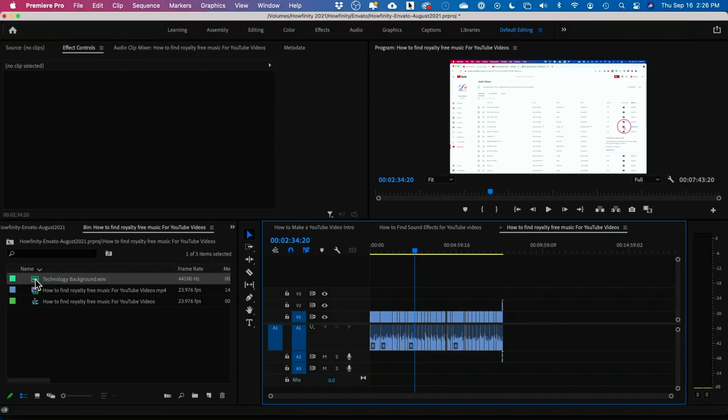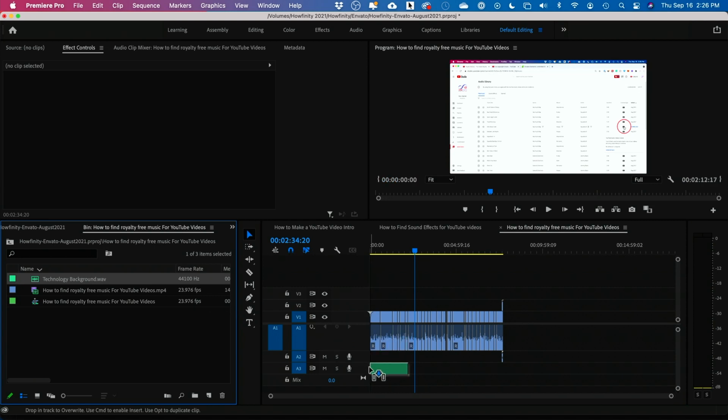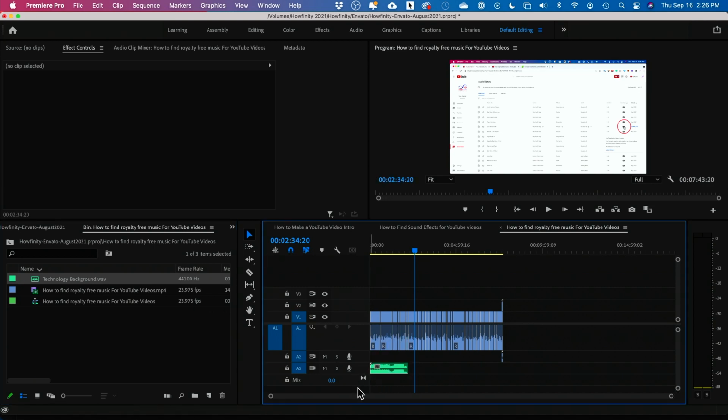And then I just bring in that WAV file, which is much better than an MP3 file, into my editing software. I use this software called Adobe Premiere Pro to edit all my videos. But all I have to do to make something a background song is I grab it and I put it down here, and then I just reduce the volume here. So there's a bar over here in most editing software where you could reduce the volume.